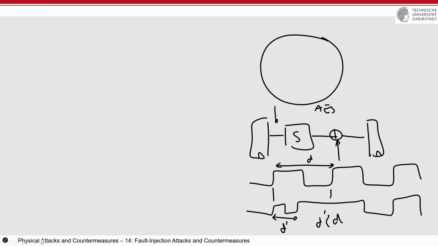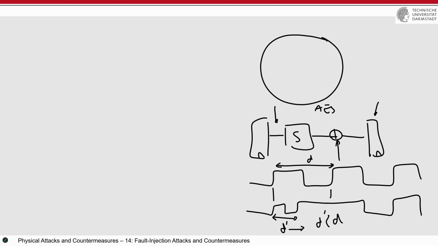Then, for example, you set this D prime in a way that roughly 90% you get fault-free outputs. And if you inject this at the last round of the AES, you exactly know which S-box becomes faulty, because at the last round of the AES, there's only an S-box and a round key. There is no mix columns in between. And if you see the first byte of the ciphertext is faulty, you know exactly which S-box was faulty when you are at the last round of the AES. Then you know that this is faulty, but not for all values, not for all ciphertexts.